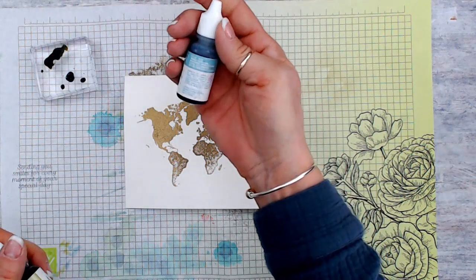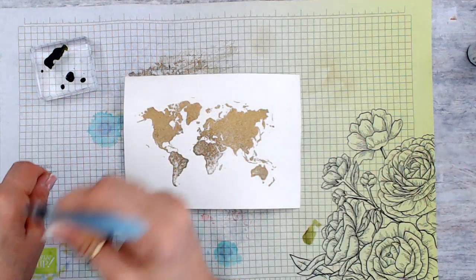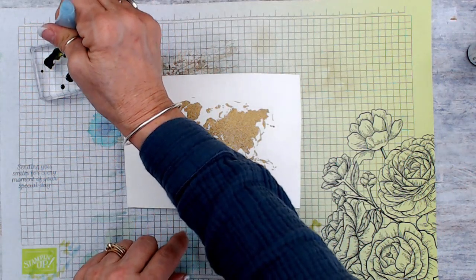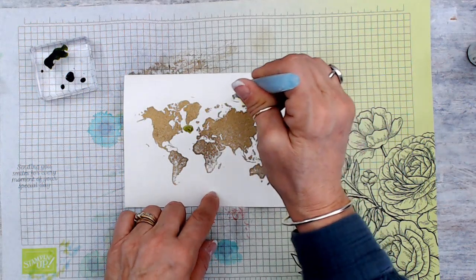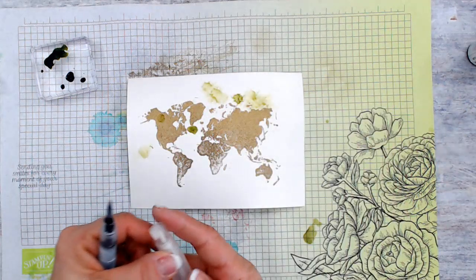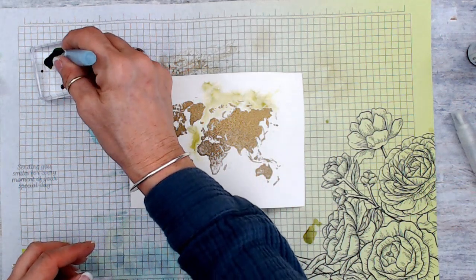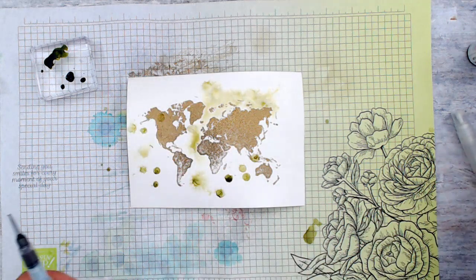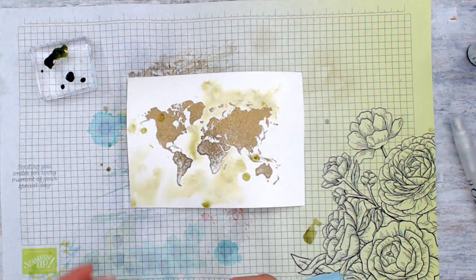Now, on a clear block, I use a few drops of Old Olive and a few drops of Balmy Blue. Usually I say start with the light, go with the dark. This one I start with the green. Did I say Old Olive? Sorry, Pear Pizzazz. And you're going to drop. If you see it doesn't spread like a spider, you're going to come back and spritz again. The trick to getting a very nice watercolor wash background is to have plenty of water. With that being said, I like to let it air dry naturally.